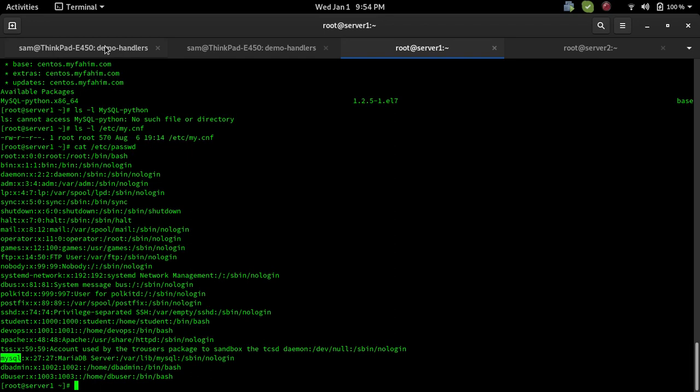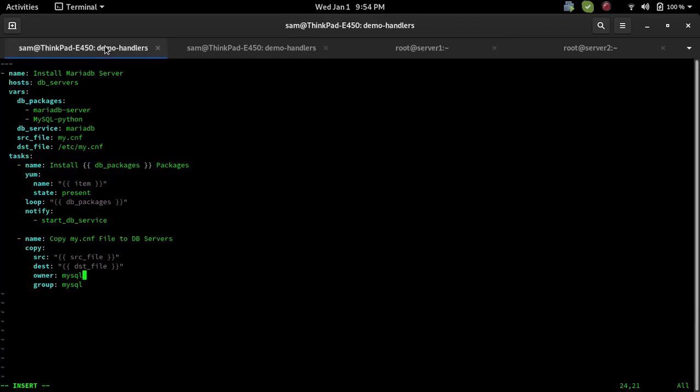So I'm saying this file will be owned by mysql, and group will be mysql. And if the file is available, so what you need to do, force. Yes, please overwrite it.